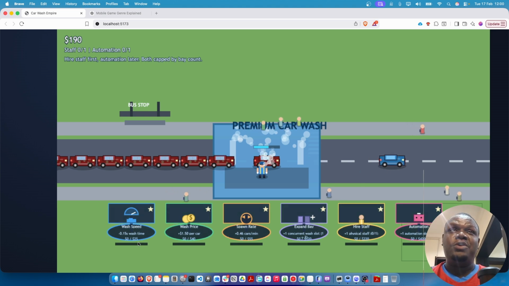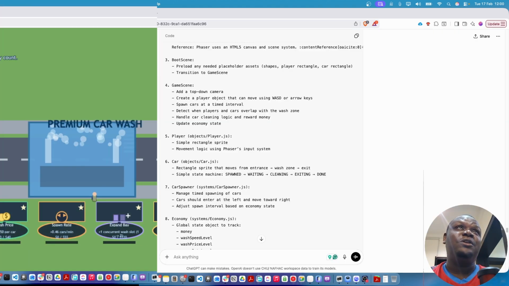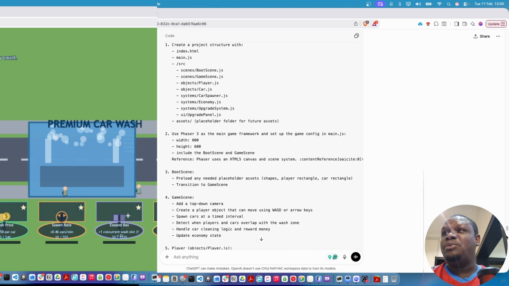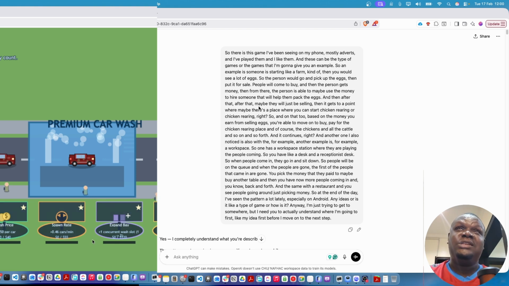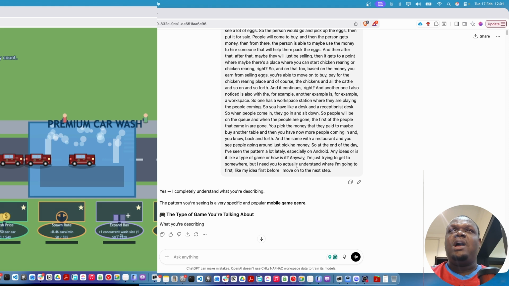To walk you through how I actually did it, first of all, I used OpenAI ChatGPT to have a kind of discussion with it. I tried to explain the idea: there are these types of games that I see on Android. Basically, I used my microphone to talk through this, that's why it's not arranged. But basically, I was telling it that I noticed these kinds of games, they are pretty popular, especially on Android devices, and asked how I can do them.